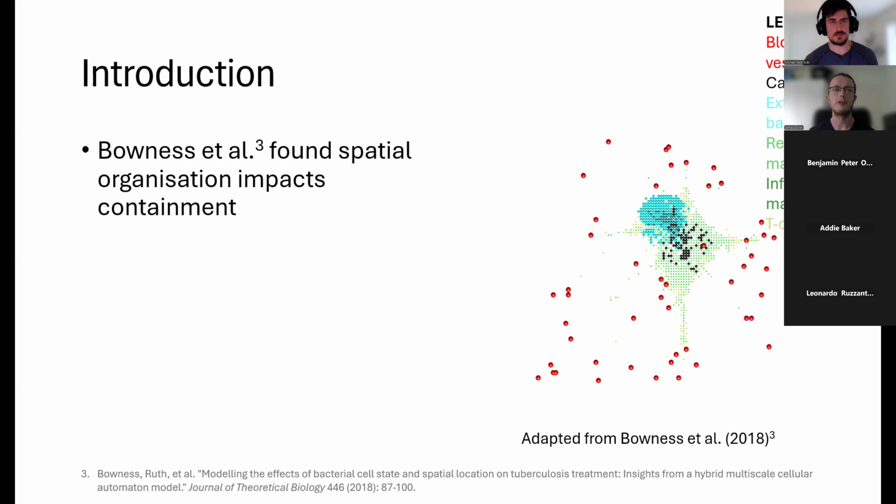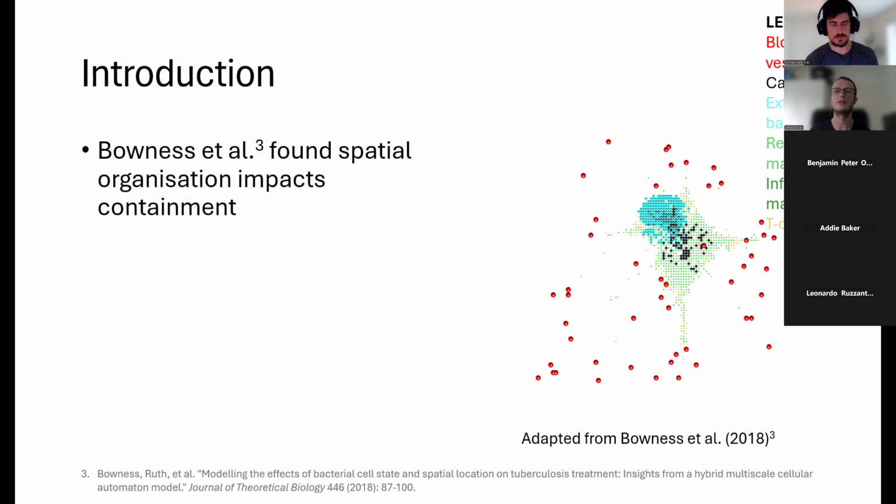The paper that was the inspiration for this work in my PhD was one written by my supervisor, Ruth Bowness, and a group of others. They developed an agent-based model of the formation of granulomas and the within-host dynamics of TB. The main takeaway from their work was that where the initial cluster of bacteria is located within the lung tissue where the granuloma will go on to form, relative to where the nearest blood vessels are, and the general spatial arrangement of the surrounding blood vessels, is one of the biggest factors in determining whether containment or dissemination will occur from that granuloma, and therefore how likely it is that an individual will have a latent infection or develop active disease.